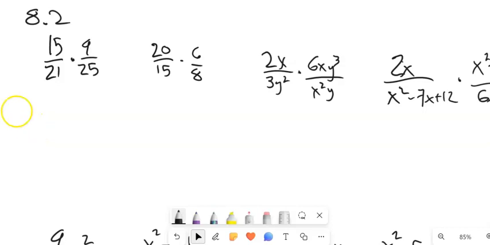Let's start with what we know about multiplying fractions. When you multiply fractions, you can multiply straight across, like top times top, bottom times bottom, numerator and denominator. So doing this problem, I could go 15 times 9, get some big number, 21 times 25, get some big number on the bottom, and then try and reduce it from there.